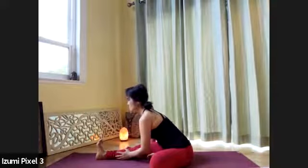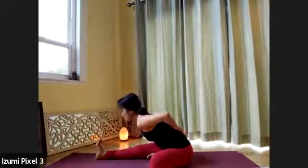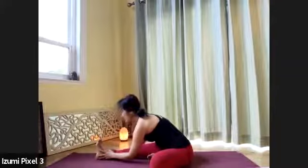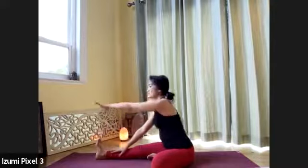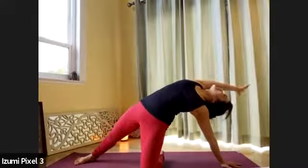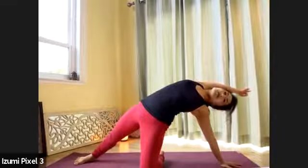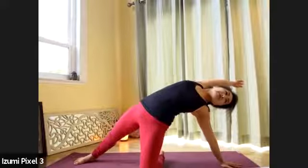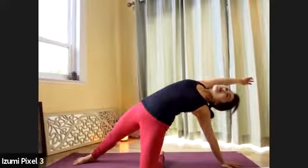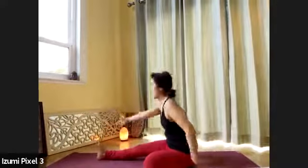And inhale, move your chest forward. And feel the stretch through the lower back, glute, back of your leg. And exhale, release. Then bring your right hand, sorry, this is the left hand, and right hand touch to your mat. Here, inhale, lift your chest up and open the chest. And lengthening the front of your body. Find more space inside, not only outside the physical space, but your inner space. And then exhale, slowly lower your hips down. And come up.